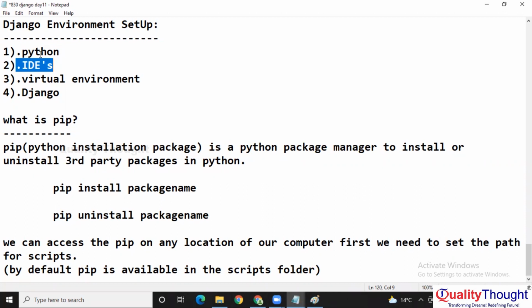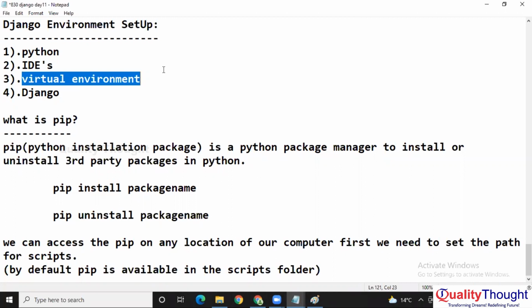Next one, a very, very important concept: virtual environment. Virtual environment means creating one isolated Python environment for our project.